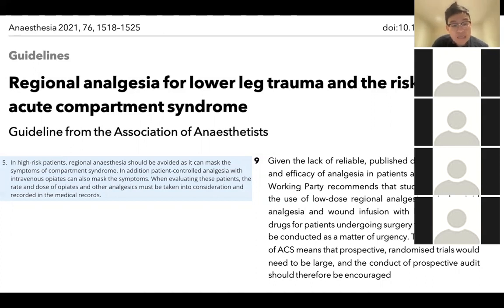If you were asked to give regional anesthesia, BOST in 2014 says it should be avoided. But the recent guidance in August 2021 from the Anaesthesia and Royal College states that there is no big RCT out there to say what the efficacy is. You should not give a dense block or a dense spinal. You should give as low a dose as possible, and there should not be any discrepancy with what the anesthetist feels is best for the patient. That's in that guideline.